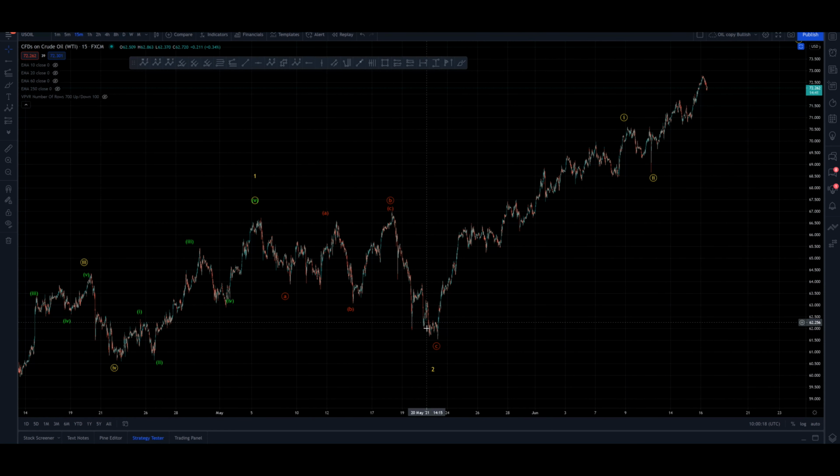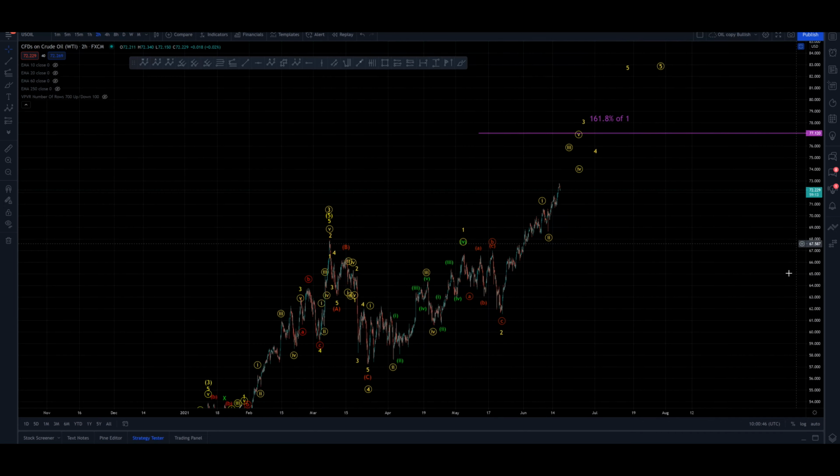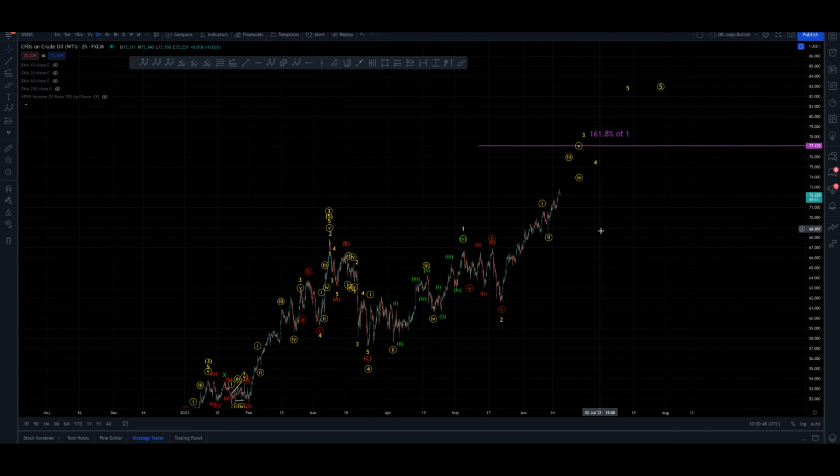So perhaps all of this is just a series of 3-wave structures into some kind of very overextended 1. You know, a diagonal in a 1. I mean, if you can come up with a clearer subdivision which makes sense inside of this one, be my guest. I admit I probably haven't had the time I need to really dig into it. But either way, if this bullish count is correct and we've gone 1, 2, then we've got 1, 2 to come, and we're just going to blow up. This is just going to go flying higher and higher and higher.